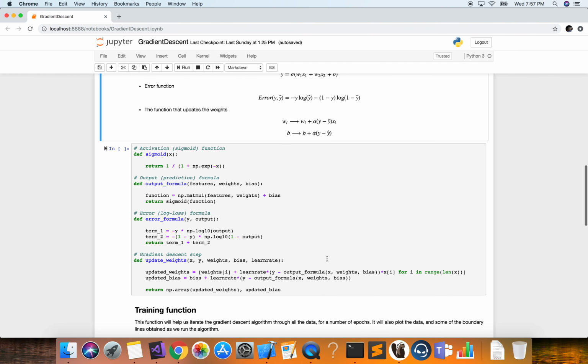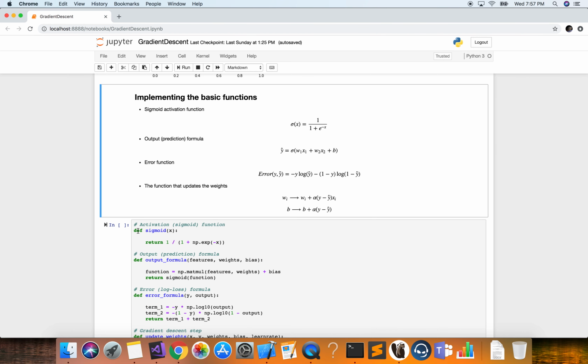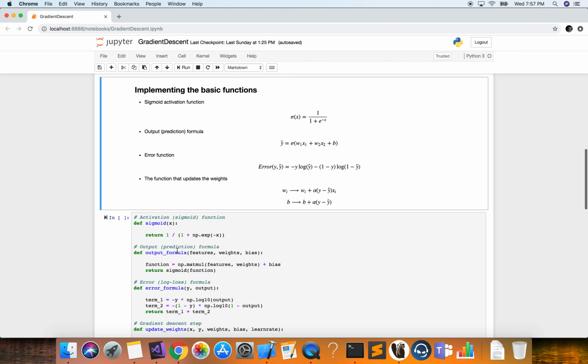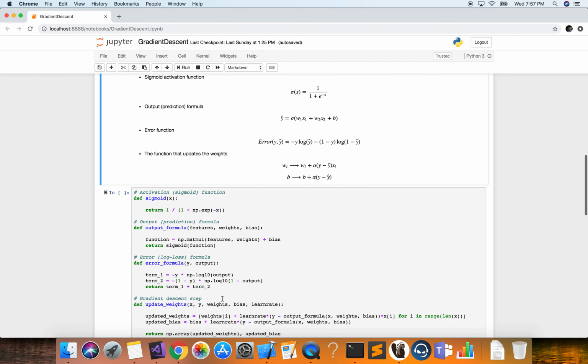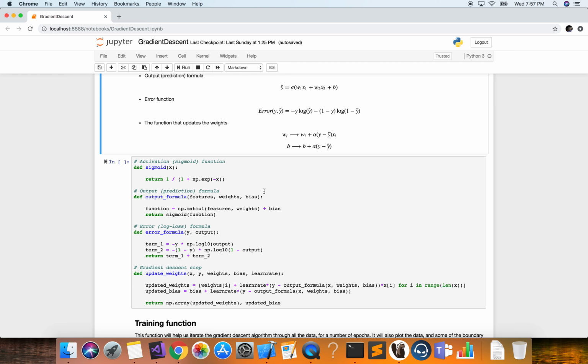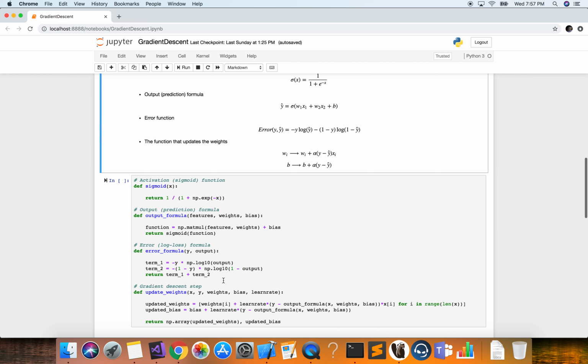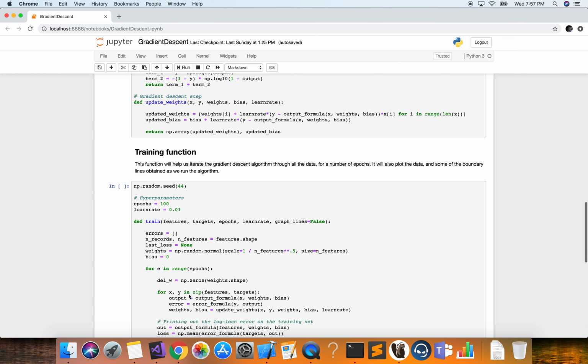So here we'll define these functions in code. Same thing, we just have these, but in the equivalent of code. So we define a sigmoid function, and we define the output formula, the error function, and the update weights function. It's going to return the NumPy array version of the updated weights, and then the updated bias. So again, you can just pause the code here, take a look at what I'm doing, but it's pretty straightforward, just grabbing these mathematical functions and putting them in code form, defining some Python functions here. So now we go to the training.